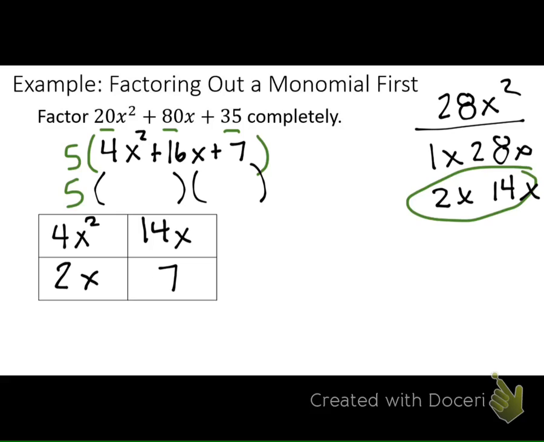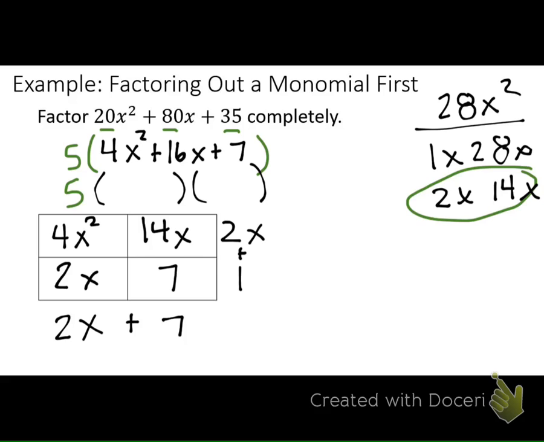So now I am all clear to go in and find my GCFs. So that first row has a 2 and an x. My bottom row doesn't share anything other than a 1. We already talked about how it needs to be positive because my last sign is positive and my 16 is a plus. So my first column gives me a 2x. My second column gives me a 7, which needs to be a positive because my last term is positive and my middle term is positive.